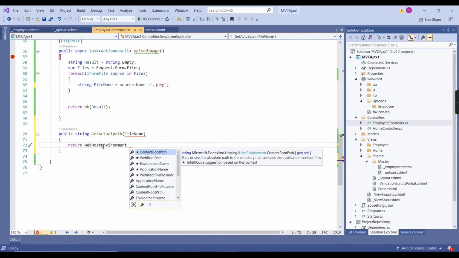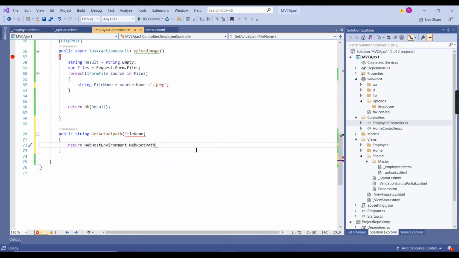If I click here, I have the options ContentRootPath and WebRootPath. If you want to access any folder in our application except wwwroot, you have to use ContentRootPath. If you want to access wwwroot, you have to choose WebRootPath. Okay, this is done.